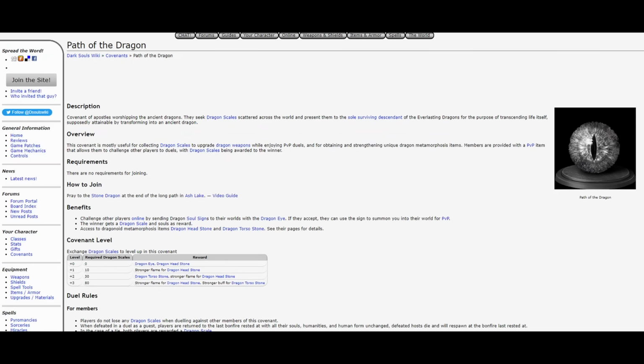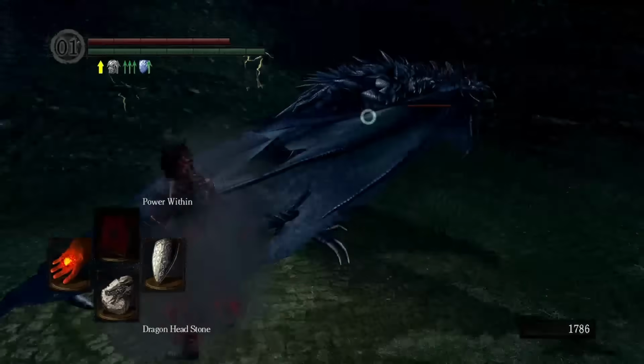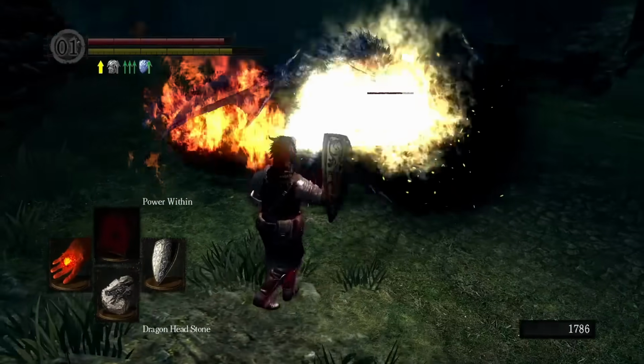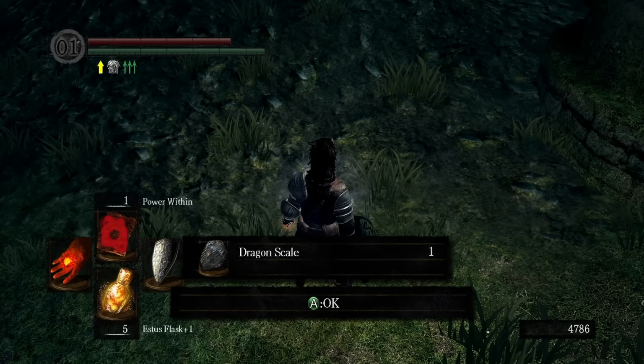Oh, you think I'm joking? I fucking wish. Miyazaki? Why? Why would you do this? Well, maybe there's hope. Maybe Power Within and the Red Tearstone Ring can make this better. Yeah, no, that's fine. I wasn't doing anything this week anyway. Oh look, they do exist. 1 down, 79 more to go. Excuse me a moment.